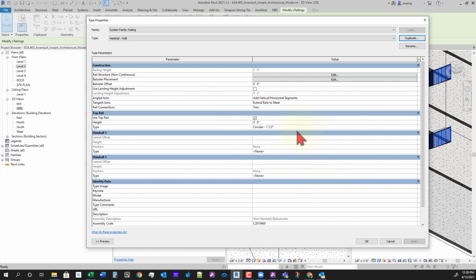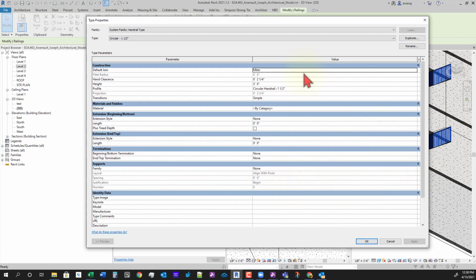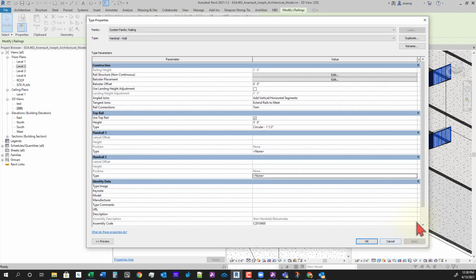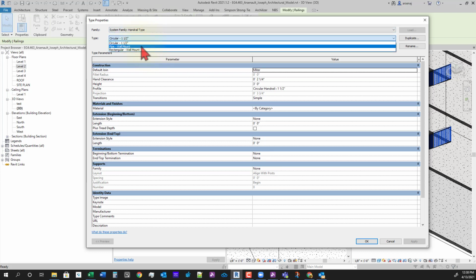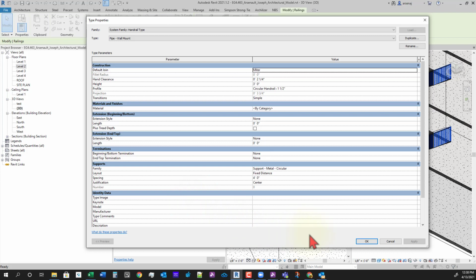So once you do that, we should then be able to come over here to handrail and see where it says handrail 1 and handrail 2. We're going to click this little ellipsis, the little 3 dots, on that window for handrail 2. And we'll change this from circular 1.5" to wall mount, pipe wall mount. Hit OK.